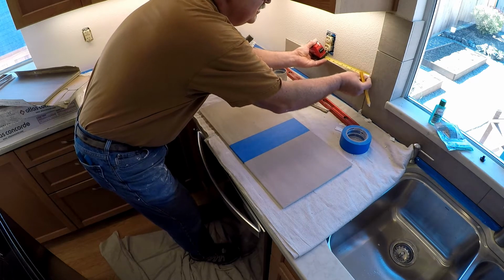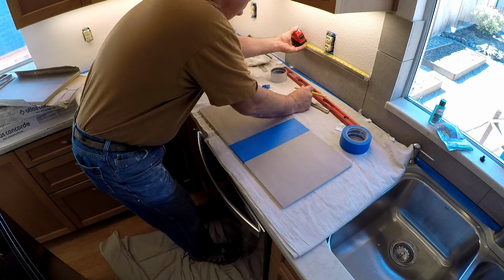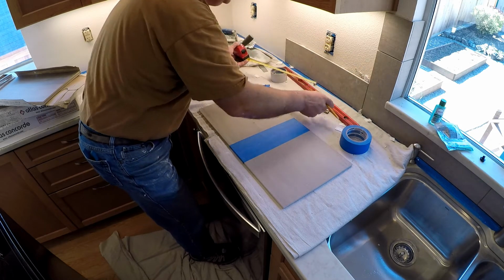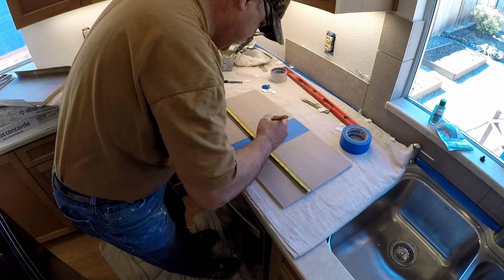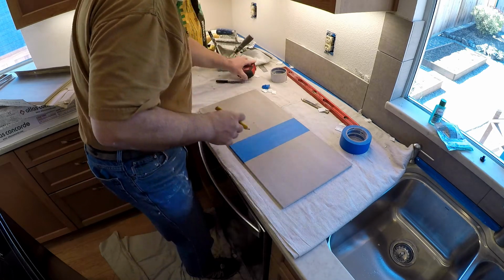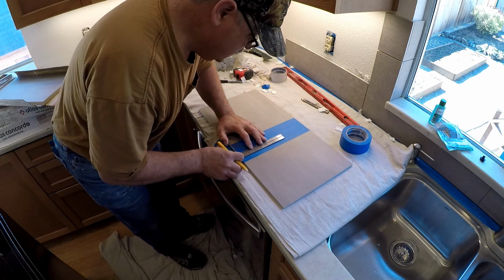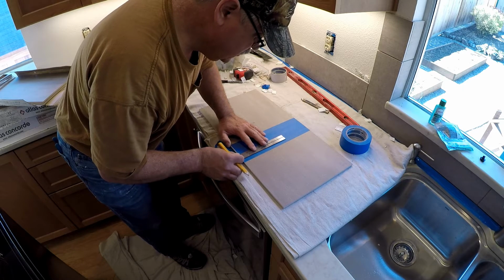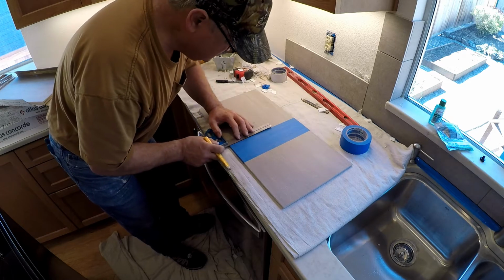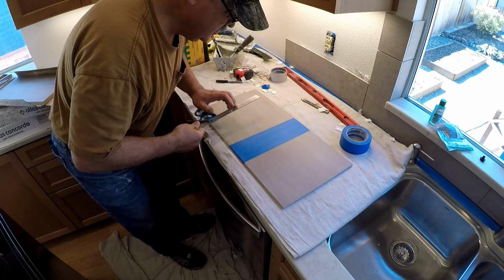Okay, so there's our 1/8 inch spacer, and we want 11, and I'm going to go with 5/8 on that. Just a little bit larger than the opening that we need. Okay, there's that one. That one.